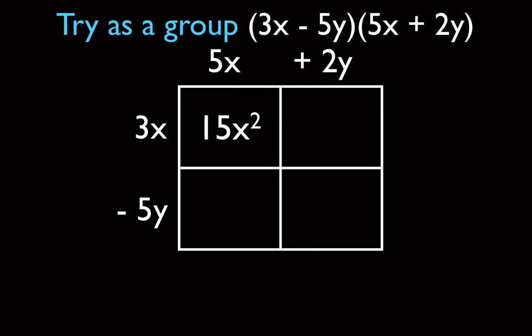I've got a 2 and a 3. That's going to make 6. And I've got an x and a y, so I put the x and the y there. If you remember, that 6x means 6 times x. So what I have here is 6 times x times y. That's what I needed. The only things I knew how to multiply were a 2 and a 3. Okay, now moving down to the bottom left, 5 and negative 5 make negative 25. And I've got an x and a y.